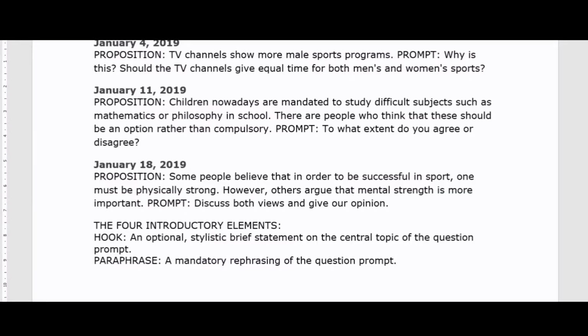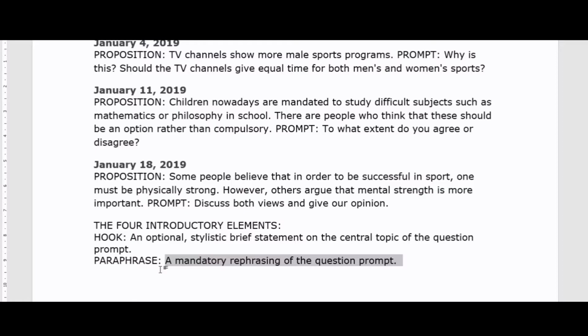So if, for example, among the 4 elements you just choose the paraphrase, then that's good enough as it is, since it's the only mandatory element. Conversely, even if you had 3 other elements but you missed the paraphrase, then that is now a problematic introduction. So the purpose of the paraphrase is really to educate the reader as to the scope of what is the topic that you will be talking about.